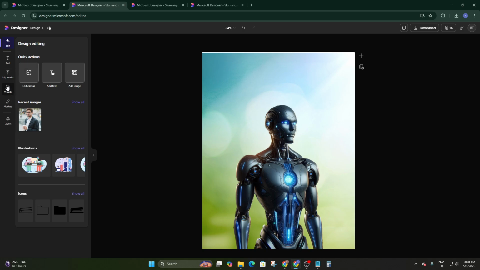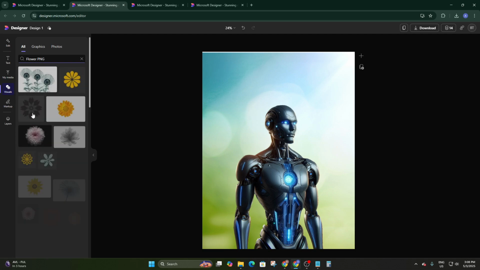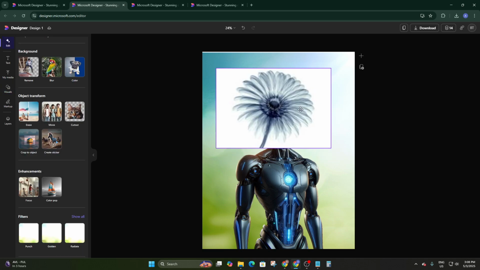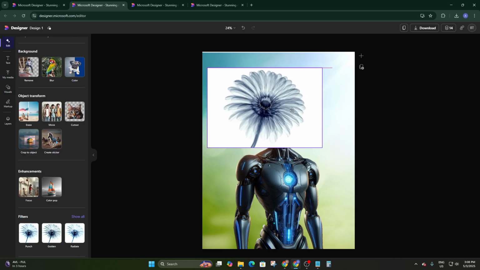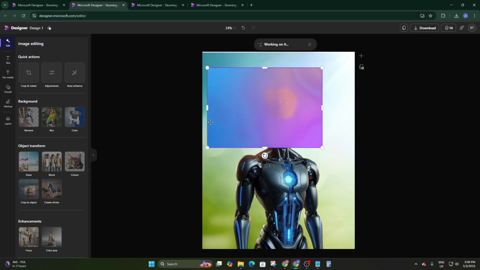So we also can add something like flowers, we can add flower PNG. So here it is, we can add a flower PNG here, and it's looking like that. So we are going to erase the background from here, like remove background. So let's see how it can remove the background.